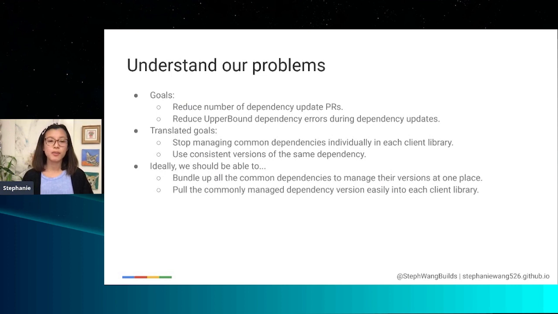And number two, more importantly, we wanted to use consistent versions of the same dependency to ensure dependency convergence across our client libraries. That means ideally, we should be able to bundle up all the common dependencies to manage their versions in one place, and also pull the commonly managed dependency versions easily into each client library.